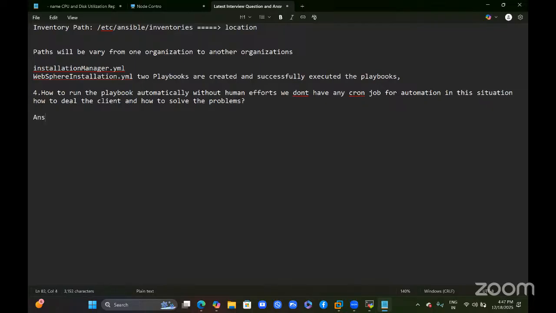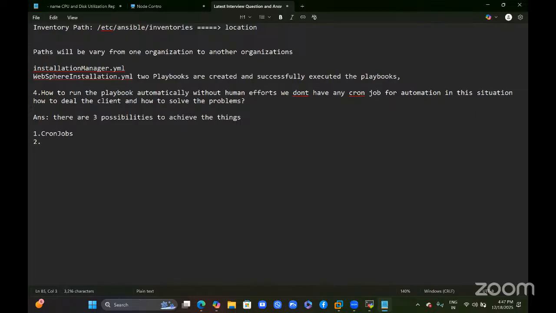No, the answer is we don't have any cron jobs. No, there are three possibilities to achieve this. One is cron jobs.